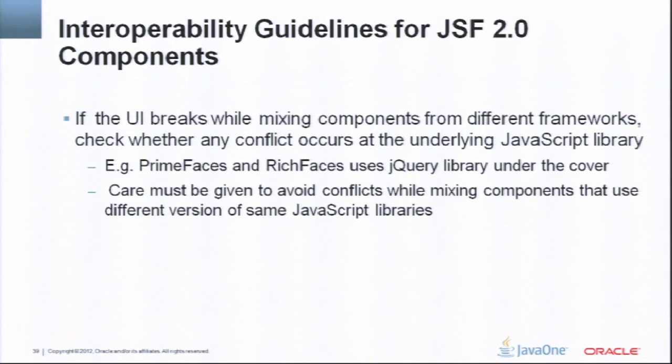Then, if your UI breaks, check whether it's related to JavaScript. That's a very common issue I have noticed. JavaScript means, as I said, the jQuery issue, because different component families use different jQuery versions, so that may again put you in trouble. So just try to debug that and find out whether it's related to jQuery.